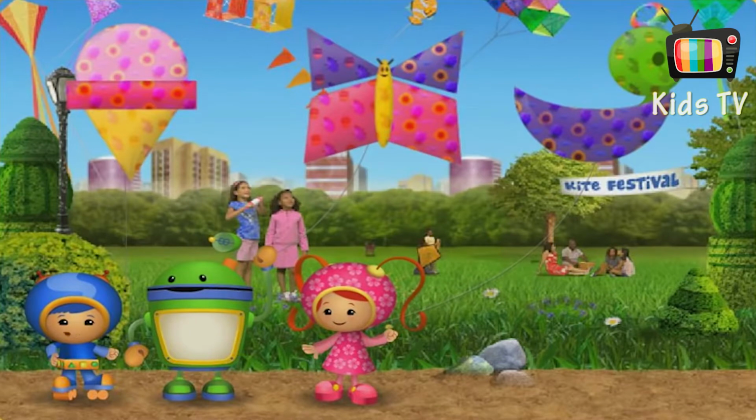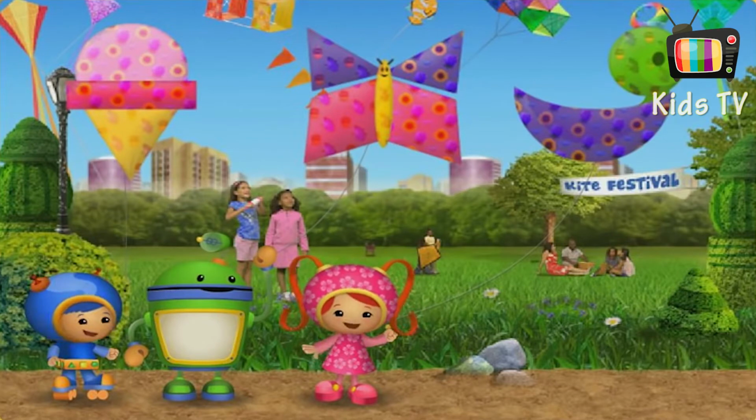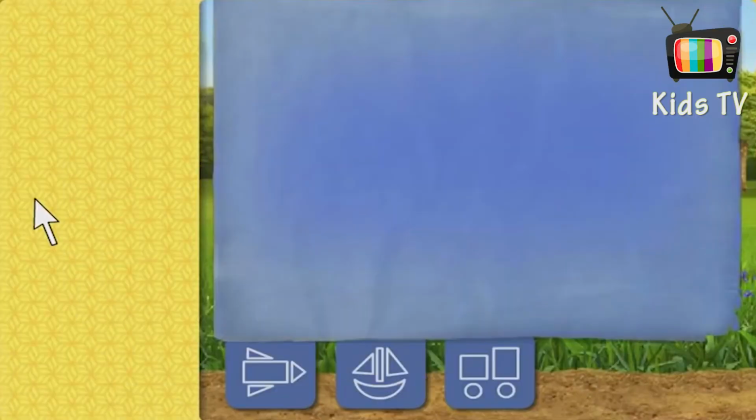Umi friend, look what you did! You found all the shapes we needed to build the kites! And you found all the patterns and helped me put them on! Those kites look Umi-rific! We're so glad you're on our team! Now make your very own kite to fly in the festival.